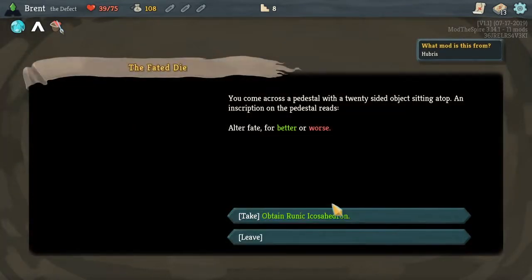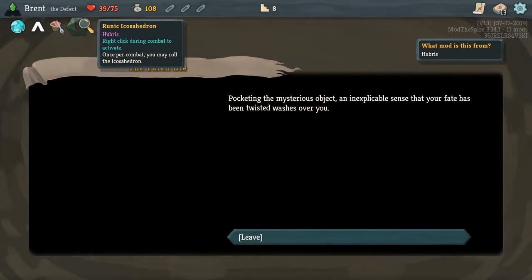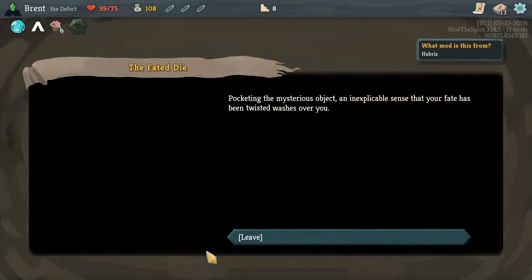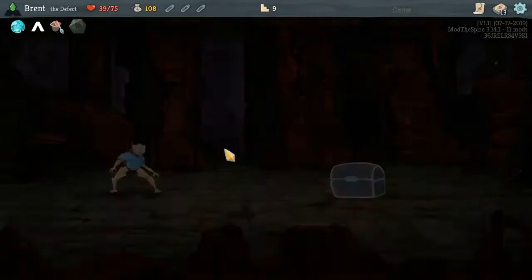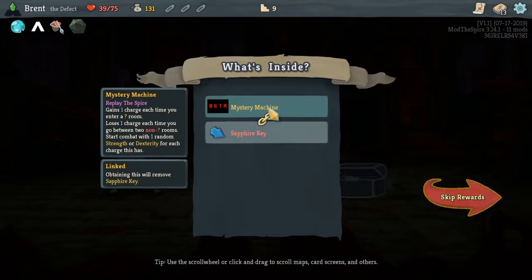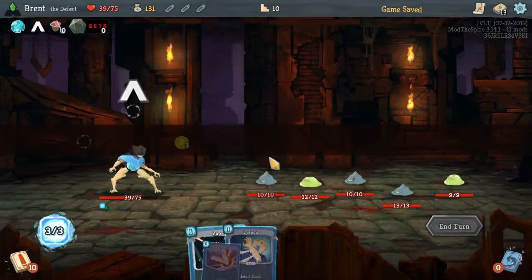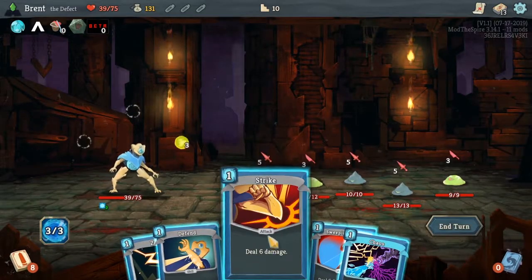Runic Icosahedron. Okay, so right click during combat to activate. Once per combat, we can re-roll it. Pretty sweet. Mystery Machine: gains 1 charge every time you enter a question mark room, loses 1 each time you go between non-question mark rooms. Random strength or dex each time. Ooh, that's awesome for me. I love the question mark rooms anyway, so the goal will be just to hit them.